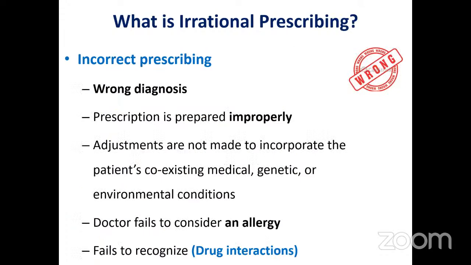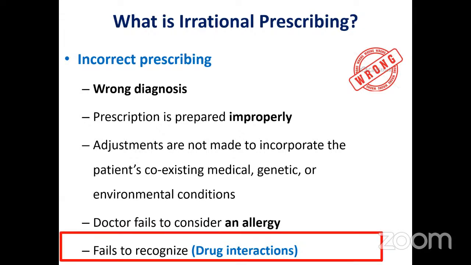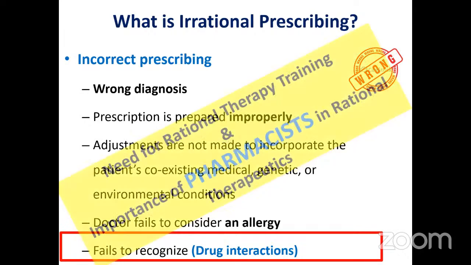Incorrect prescribing can be corrected by the pharmacist, because pharmacists have enough knowledge regarding interactions and basic pharmacology. And I have already told you that when clinicians actually start practicing, most often that becomes a reflex. When anything becomes reflex, the basics are actually forgotten or ignored. So sometimes you can pick up that this interaction is not acceptable in this particular patient. It may be acceptable in a normal young adult, but may not be acceptable in the elderly. So that's how we have to be very cautious. Failing to recognize that is the most important thing.